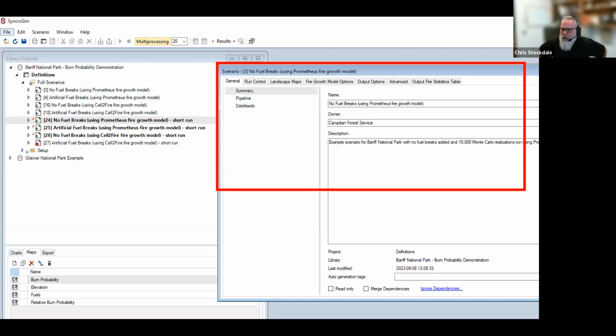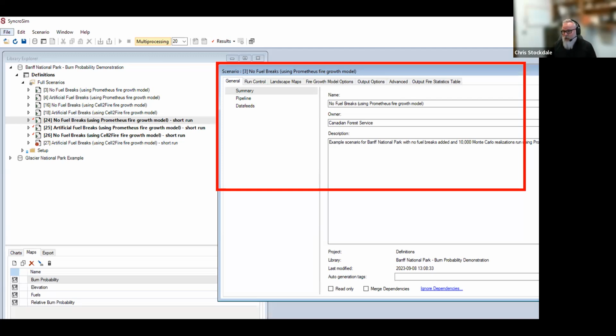On the right-hand side, you're seeing the properties for a specific scenario. I'm not going to go into tons of detail on this, but I'm drawing attention to the fact that here you can enter a detailed description of the scenario itself and where you make many key decisions and choices for what you want the model scenario to do. Creating new scenarios is really easy. All you have to do is cut and paste an existing scenario, and then you can make any changes you want in the new scenario. It'll have all the other inputs that were in the other scenario.